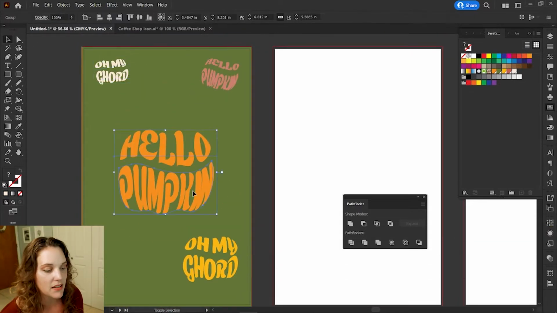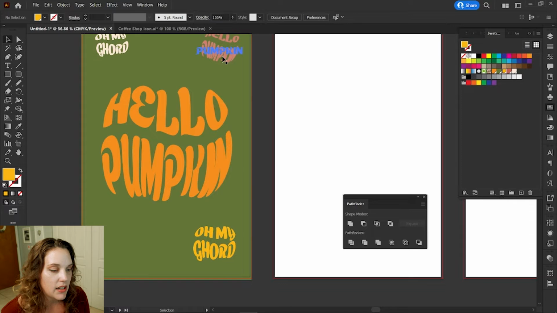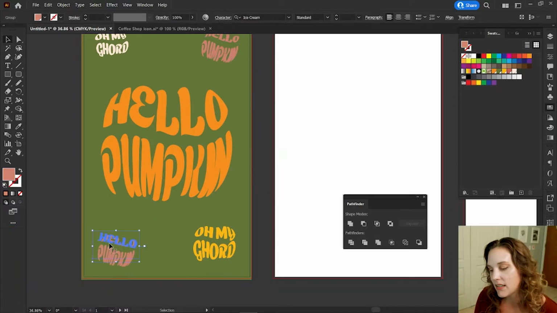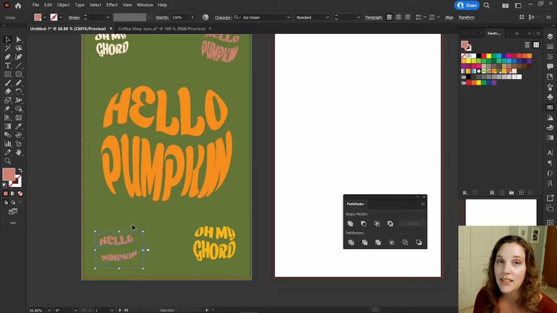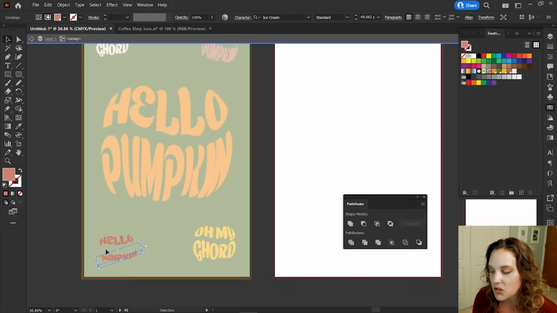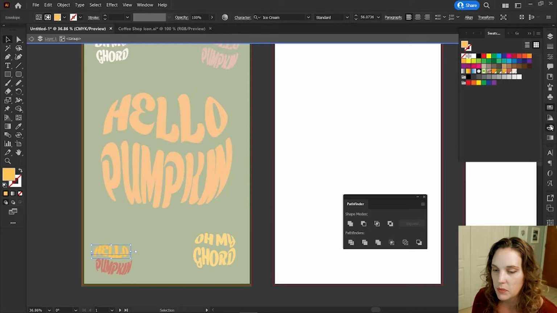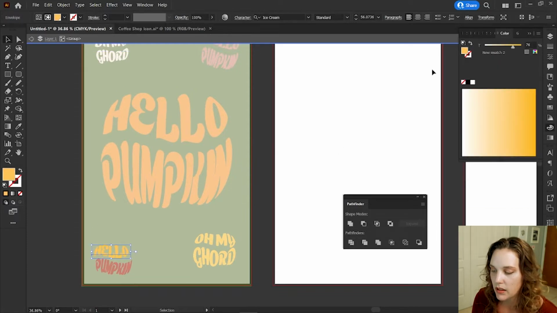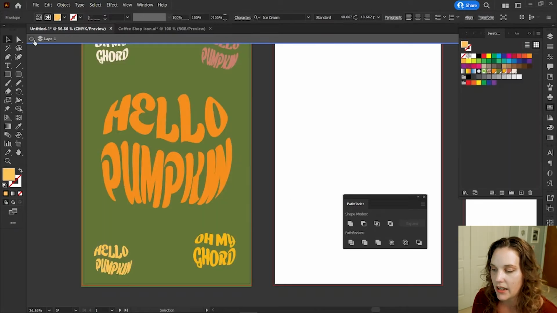All right, I'm gonna expand this one so much more. Let's duplicate another Hello Pumpkin over in this corner to give us some balance, because our emphasis is obviously in the center, but we do need a little bit of balance here. I didn't want this to be asymmetrical. Let's change this one up. I think I want to do more of a lighter yellow to this one like we did with the pink. That's 76%. Yeah, that's looking good.